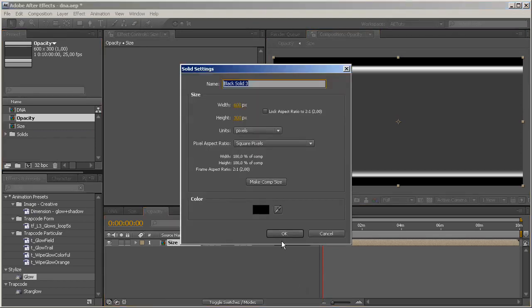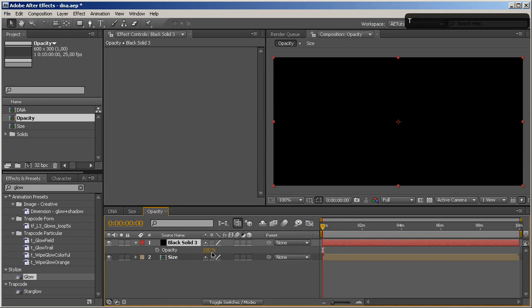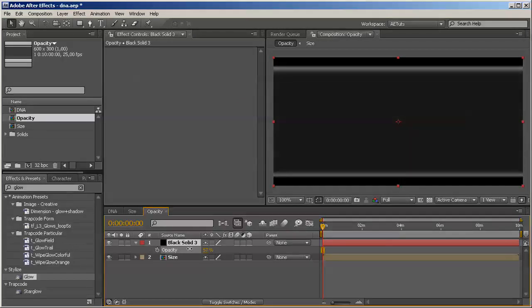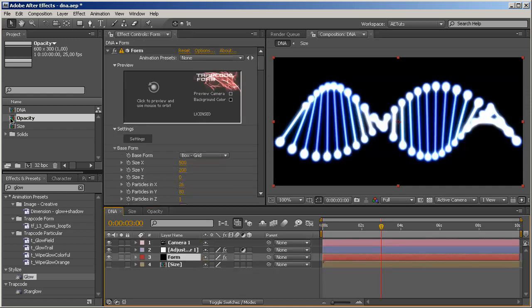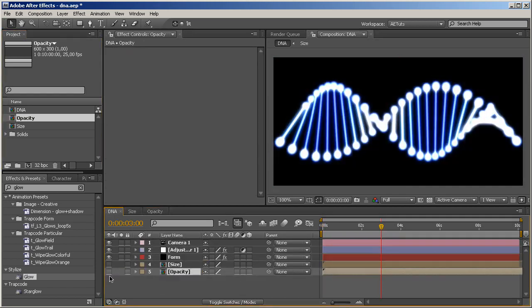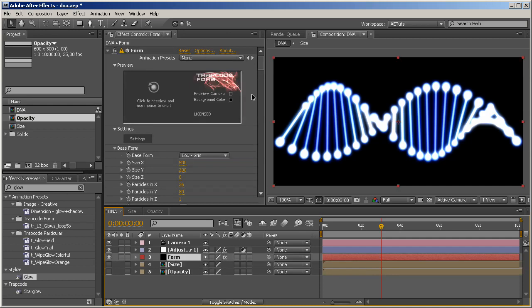So let's just create a black solid on top of it and just fade it out like something like this, 60%. Again, one nice round number. And let's put this comp in here, turn it off.